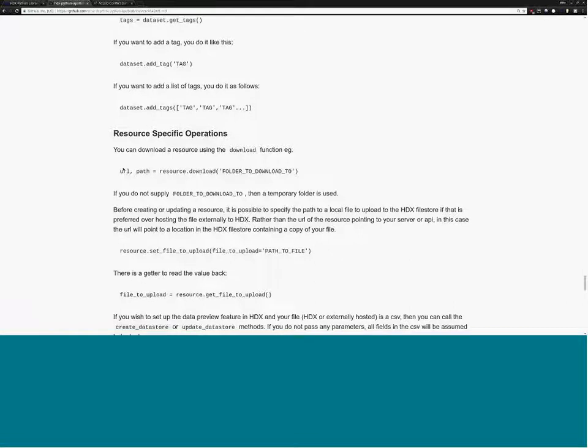So there isn't a means by which you can validate the data that's in your resource, although that is something that the HDX team is considering, particularly in regards to using the Hexel language. With Hexel, you add to your spreadsheet or CSV a row that specifies in a standardized way what the columns are.